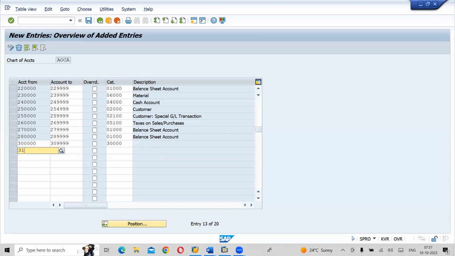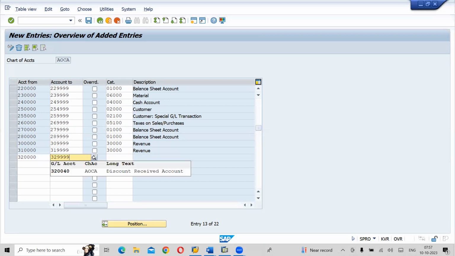Three lakhs 10,000, 3,999,000, 30,000, 20,000, 30,000, 3,39,999.